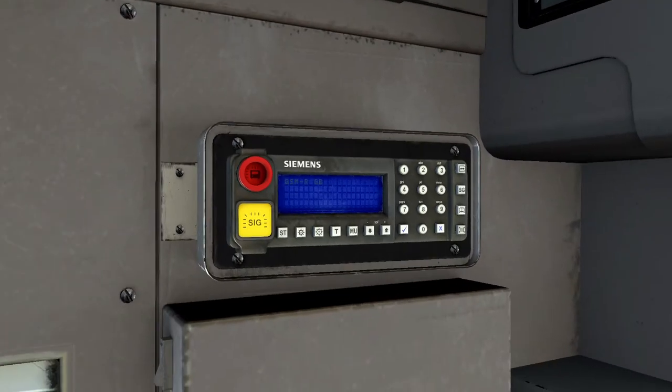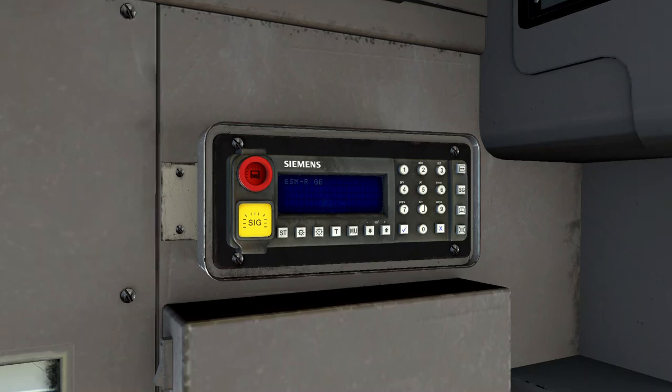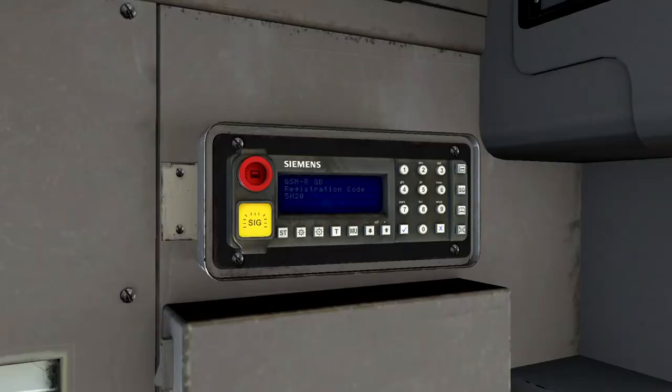Let's set up the GSM-R. So let's keep writing this down. So this is train 5H20. Register 5H20. And we're at signal 276. 276. Enter.